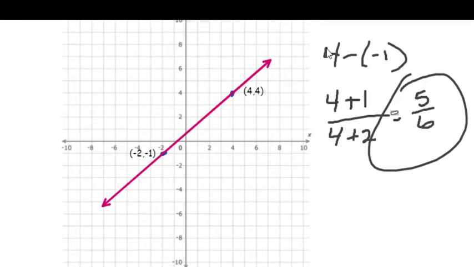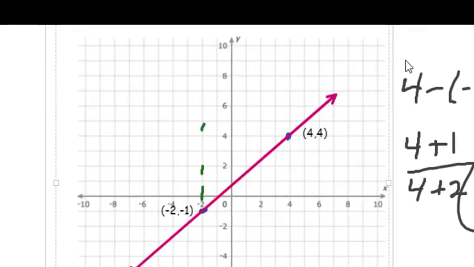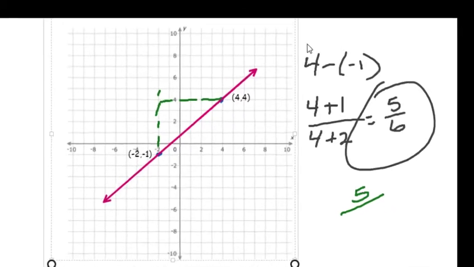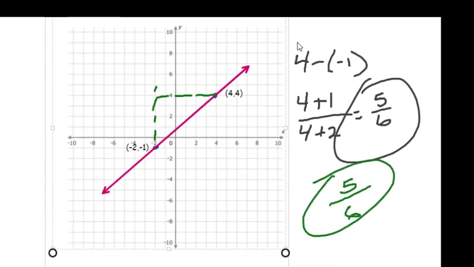Awesome. All right, we can also go ahead and test it out just by going from one point to the next. Notice my units here, okay? Oops, the graph is moving on me. So right there. So how many units do I go up? I go up 1, 2, 3, 4, 5. I went up 5. And how many do I go over? 1, 2, 3, 4, 5, 6. I went over 6.